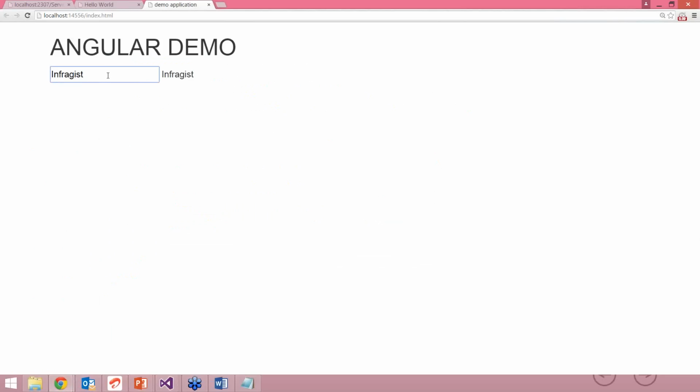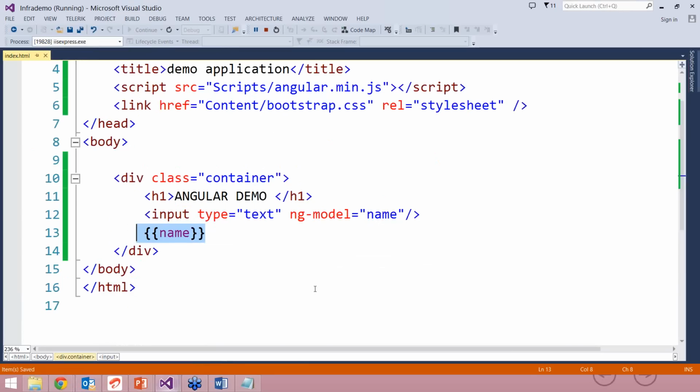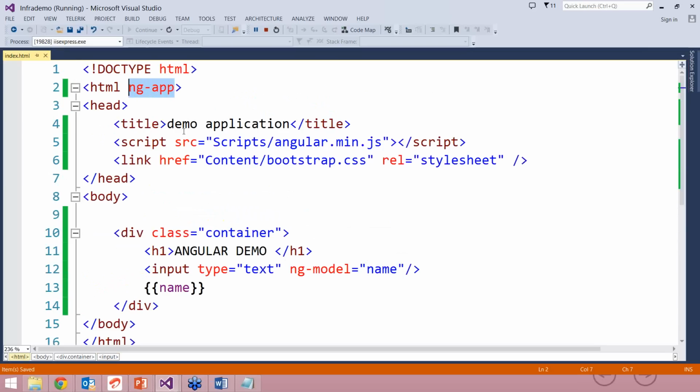Let us go back and try to understand this code. This is very important. These four lines of code, if we understand them, our Angular journey would be easier. Here, by the ng-model directive, we are adding this name to the current scope. Right now we have not defined any current scope for this particular div, so this name is getting added to the root scope. Each AngularJS application has one root scope, which is associated with this ng-app.